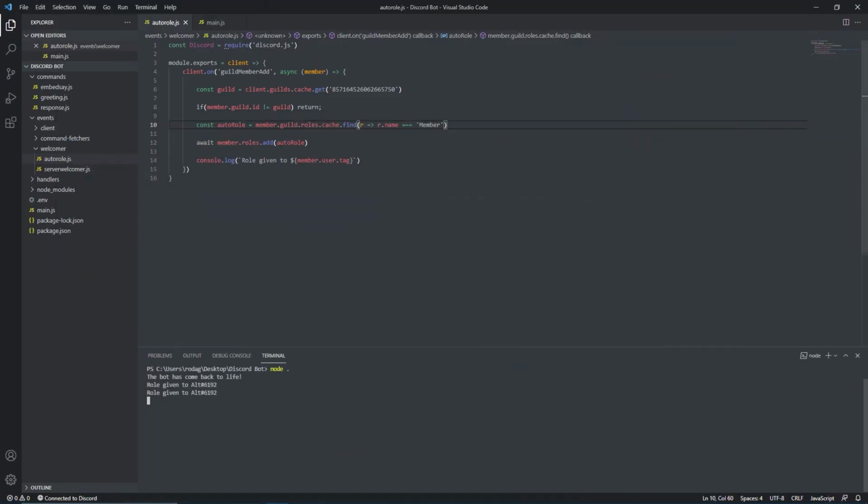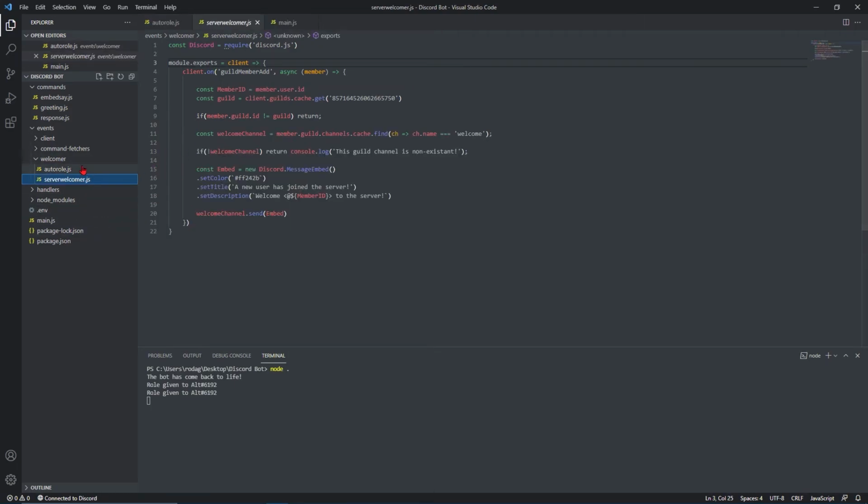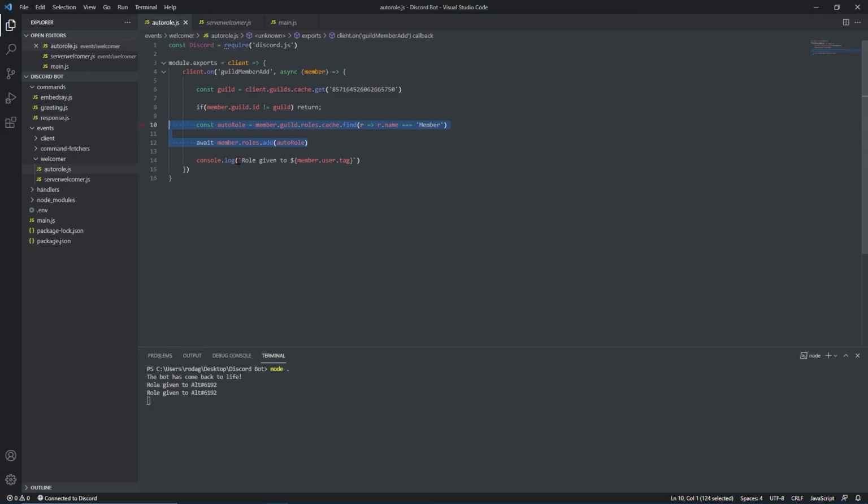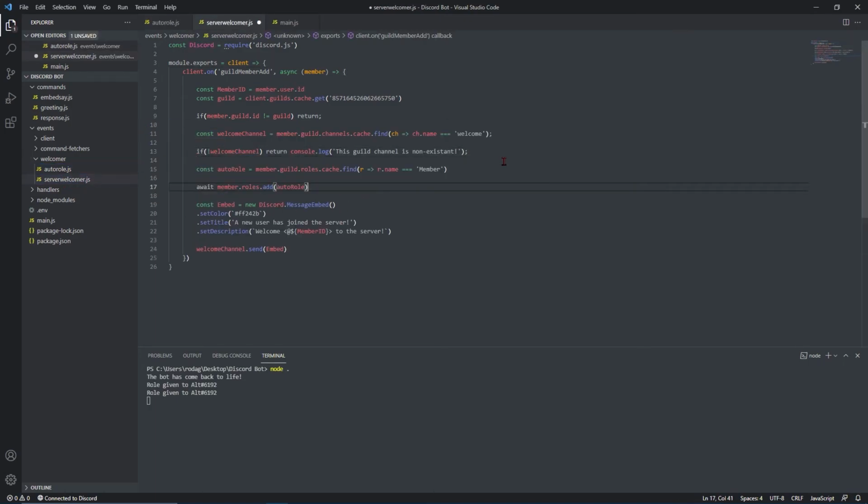Okay, let's say you already have this guild member add function. Okay, so it's right in here. All you're gonna do is copy this, and paste it somewhere in here. Const autorole equals member.guild.roles.cache.find, r arrow function r.name is equal to member, await member.roles.add autorole. There you go. This member variable depends completely on what you stated in here. For example, if this was MEMBER all in capitals, this must be MEMBER all in capitals. Okay, so it completely depends on which variable you passed in after the event is created. So there you go. It's working perfectly.